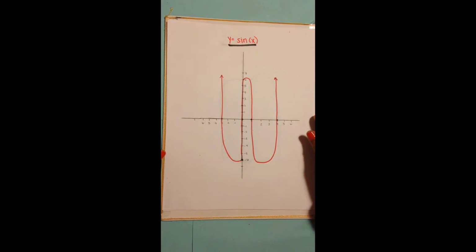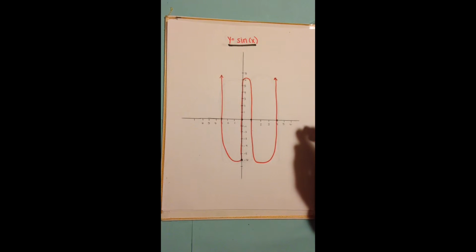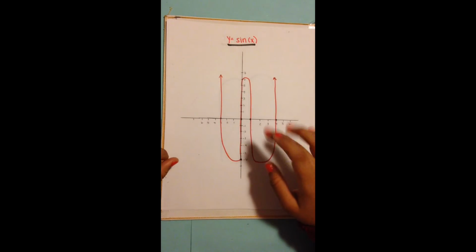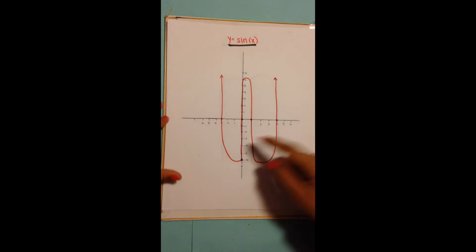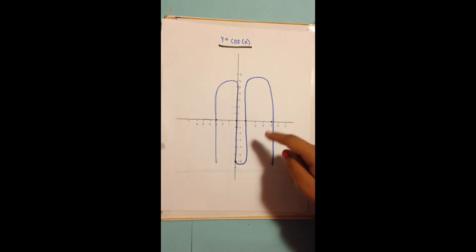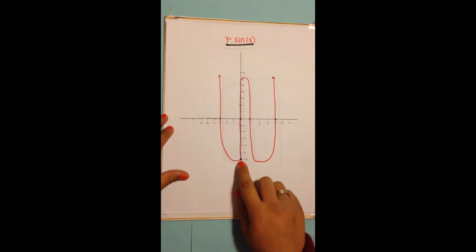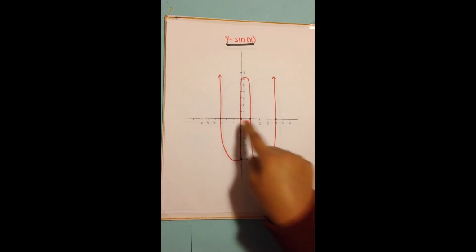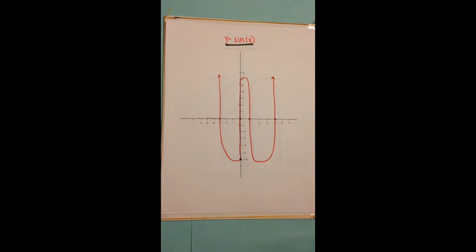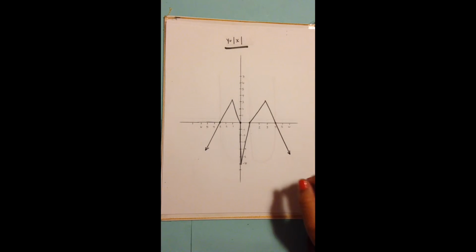Same thing, using your graphing calculator, you could put in y equals sine of x, and you would get this type of graph. But you notice that instead of having it downwards, you have it pointing upwards. And yet it's still meeting the requirements of -6, and it's meeting the 4 points. Lastly, the absolute value function, which here we see.